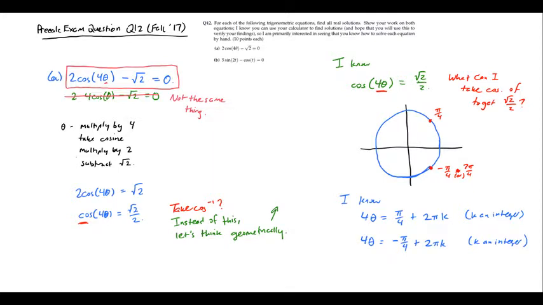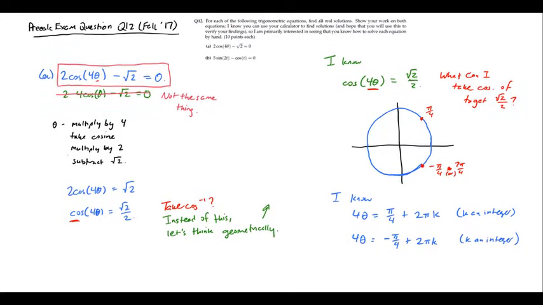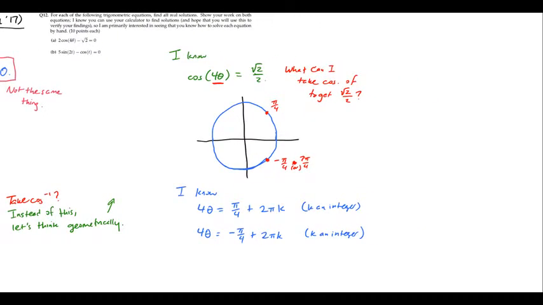And now this is where the ordering is very important, because many of the solutions to this were sort of on the right track up until this point. And maybe you found one of these, or maybe you found both of these. But then something funny happened. So you sort of wrote down pi over 4 and said 4 theta should equal that, and then theta should equal 1/4 of that, which is pi over 16. So I'm just dividing each side by 4. And then I sort of tack on full rotations at the end. But that doesn't capture all of the solutions.